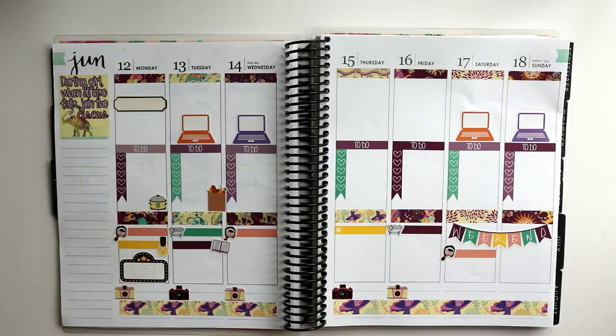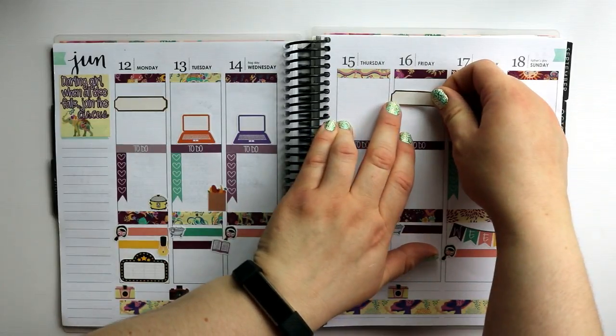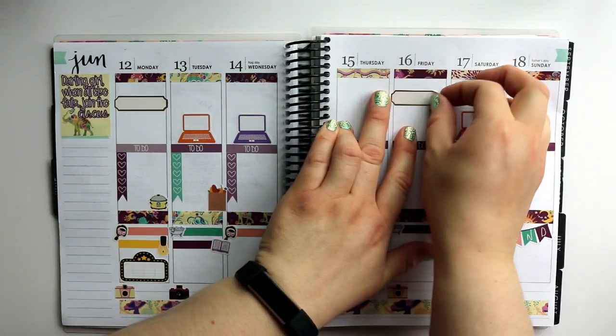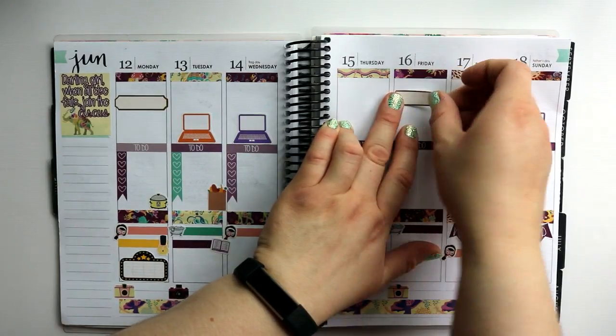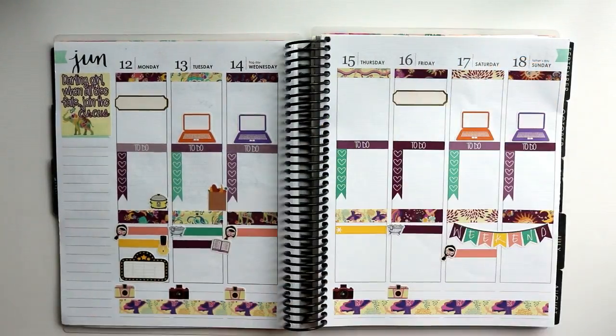All right. Oh, how could I forget Coffee Friday? Man, I almost forgot the best day of the week. How dare I? All right, so leaving that little bit of room at the top for my work schedule, and just gonna try to adjust this a slight bit. And I think I laid it down exactly where I had it the first time. Oh well. Again, trying to be a little bit more laid back in my planning.